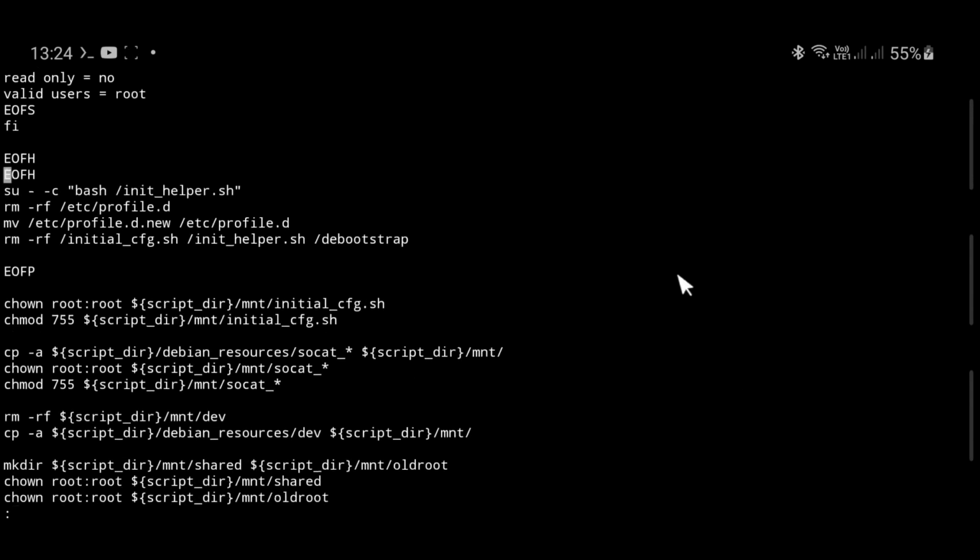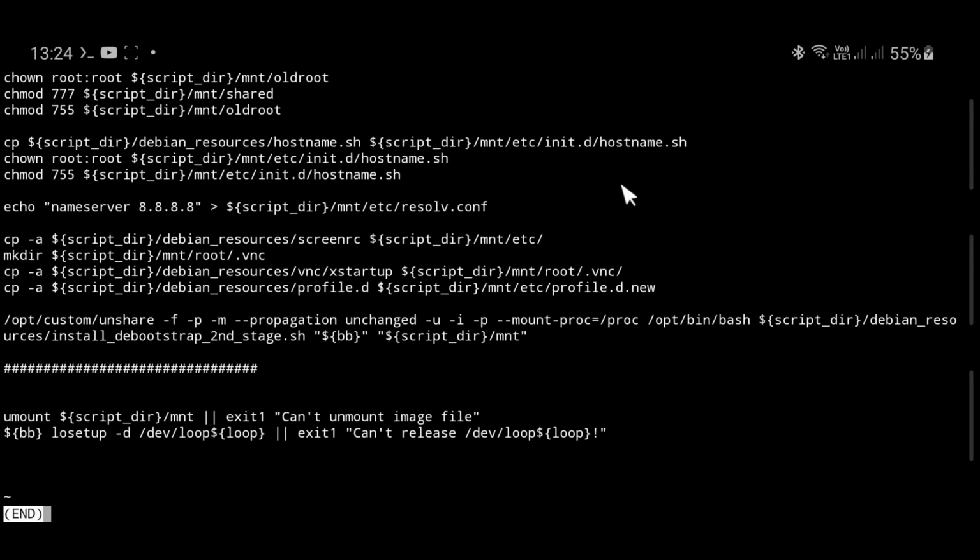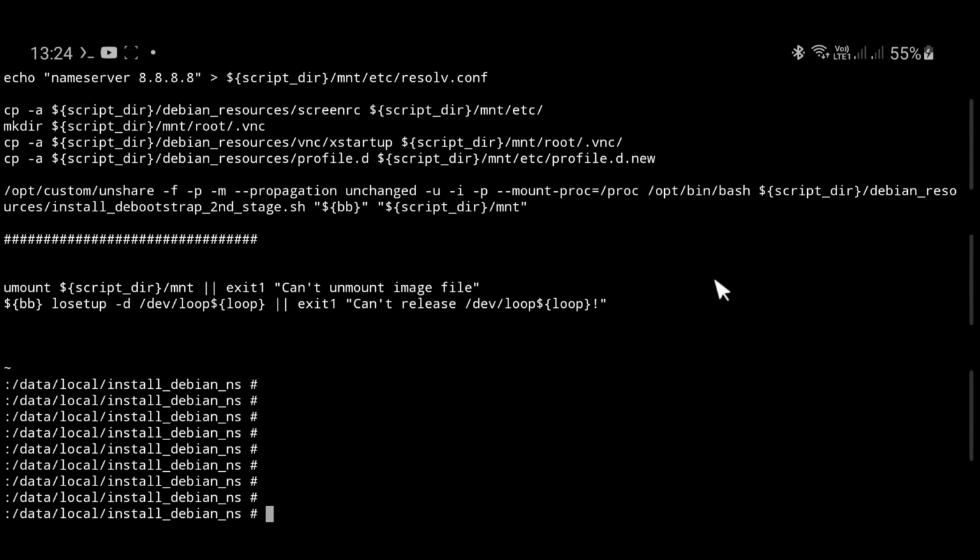So those scripts. And after the whole configuration, we are ready to unmount the directory which keeps the image. And also we can unmap the loopback device. And after that, this is exactly the point when we have the complete image file prepared.